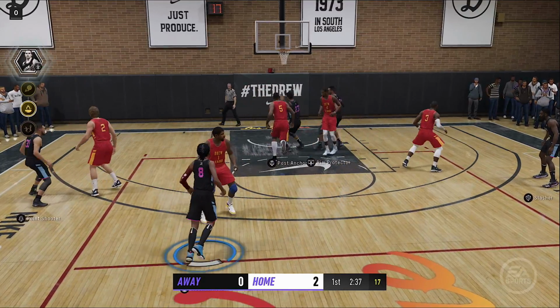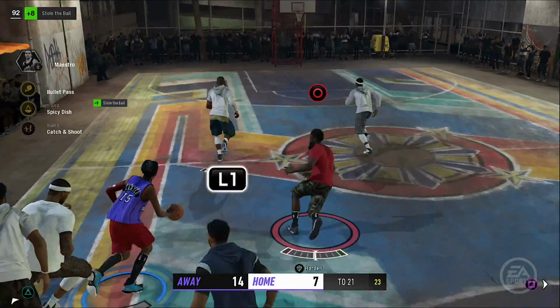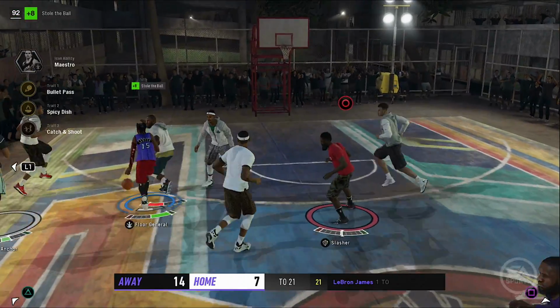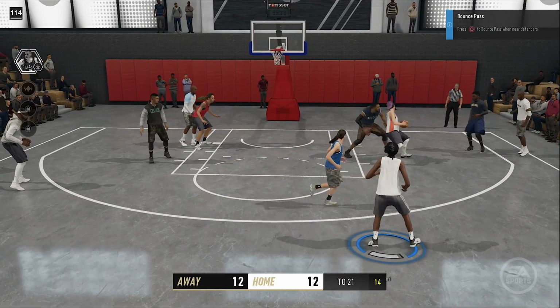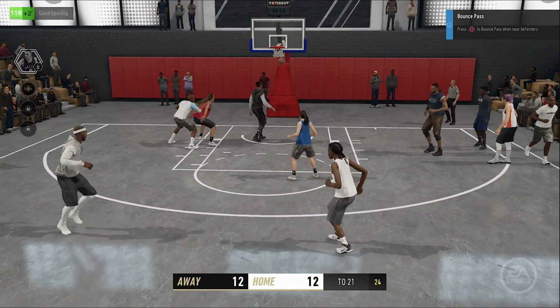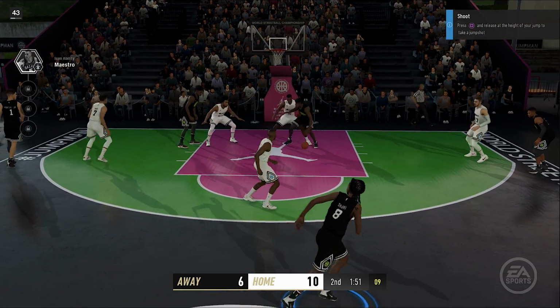The most infuriating game that I had to play against was Magic Johnson. Magic in Live 19 is basically LeBron, Jordan, and Steph Curry combined. I don't think I seen him make one pass. He was too busy splashing contested threes in my face. Now obviously this would be different if I were playing real people, but it's still disappointing to play these challenges and see that they didn't bother to program the players how they should play.